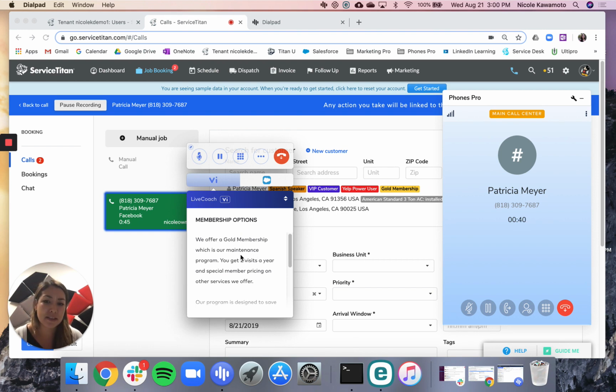You have the ability to set this up for whatever you'd like. So if you have a really complex service that you can never remember the exact specifications for, or let's say you don't really know how to talk yourself out of a customer demanding pricing up front, you can set up these recommendation cards to help you out. This is an awesome feature, and I hope you guys take advantage of it.